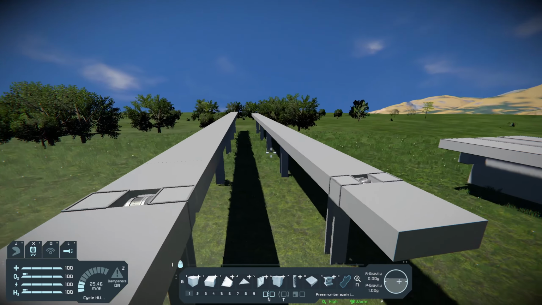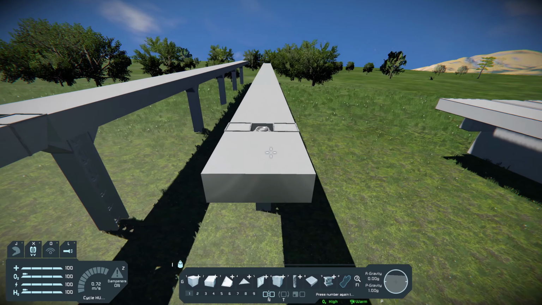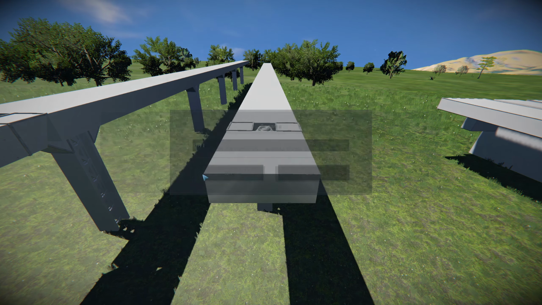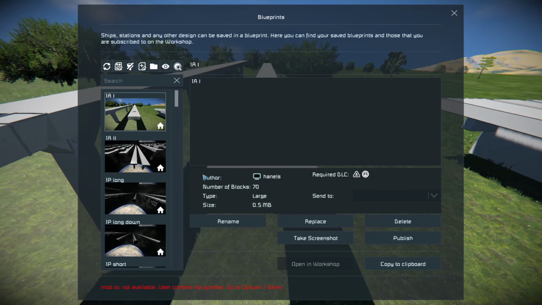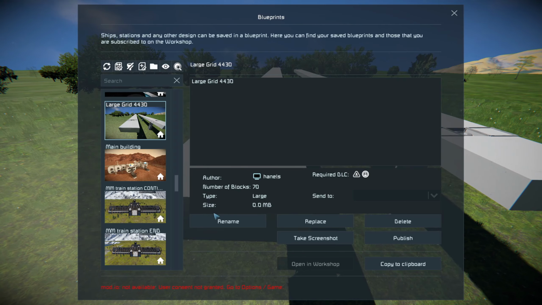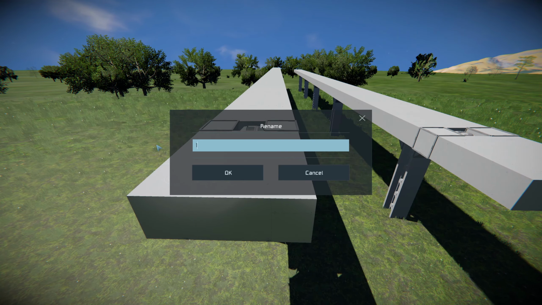And now I can save, so it will be A1, and that's all. I will rewrite it, it's not a problem, but this one I will create a new group.